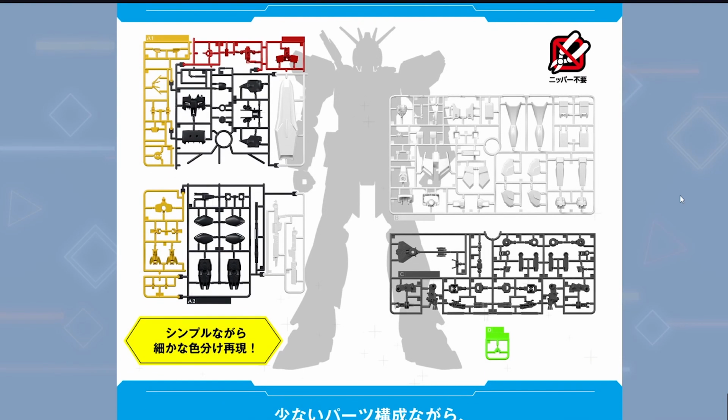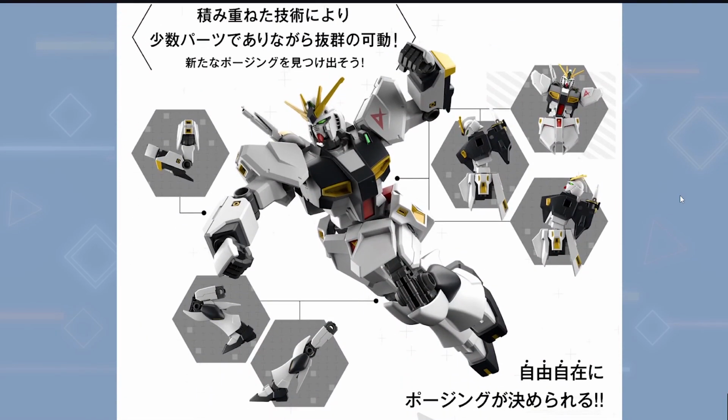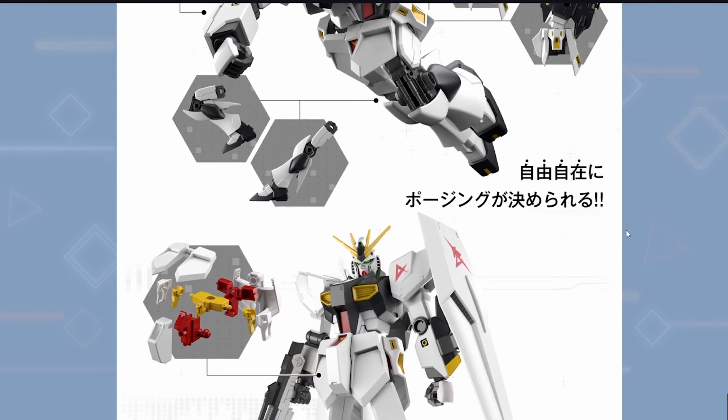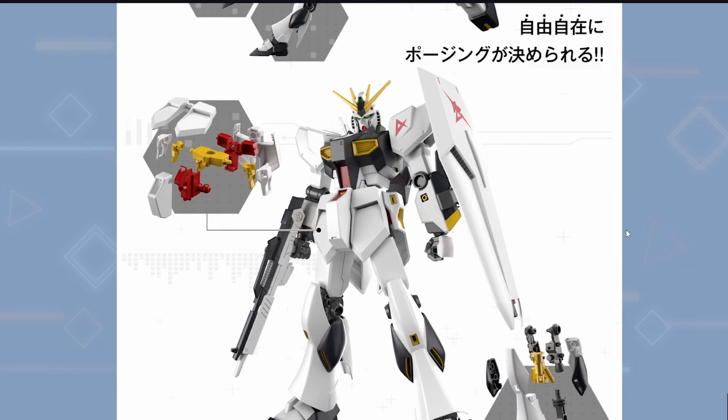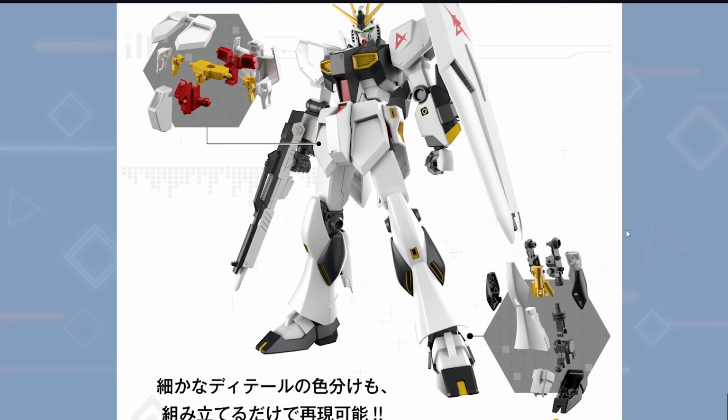They're skirting the limits of what they can do for an entry grade kit with the Nu Gundam. So entry grades are supposed to be cheap. They're supposed to be somewhat easy to assemble. And originally they had those four major things, right? Like no tools, no stickers. I forgot what else. But they've already broken that one part about no stickers because this one does have stickers. And then they're really skirting the limits of what they call something for a beginner, because it's not a complex build if you compare it to any other model kit, but this is really, really pushing the limits of what I would call a beginner's kit.